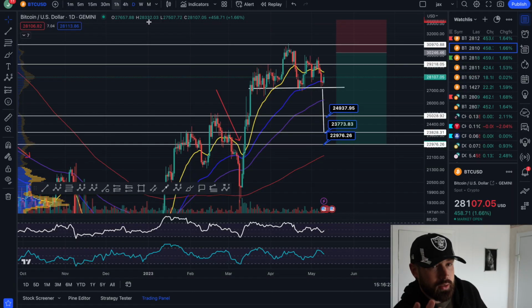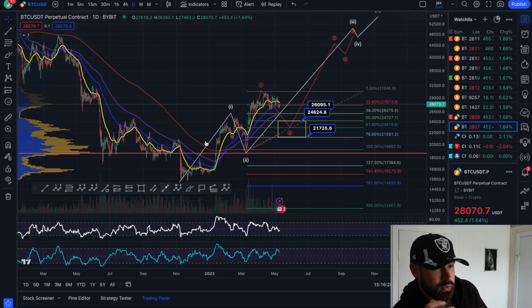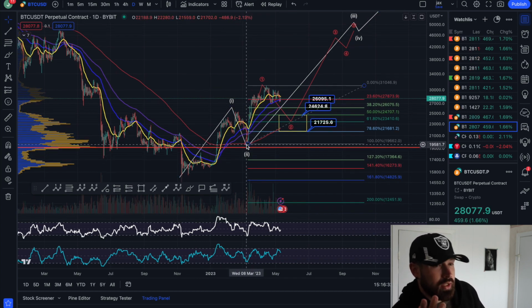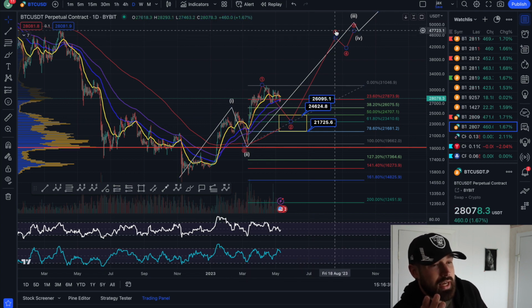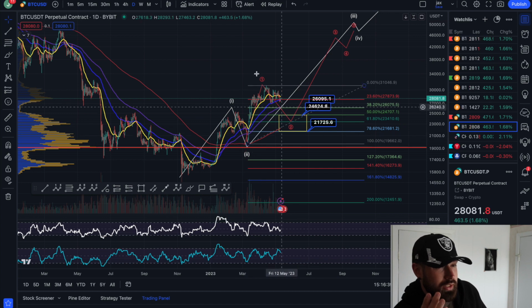On the next chart, let me pop it open here. What we're looking at off the low is a wave 1. This is a wave 2 pullback. You can tell by how deep this pullback is, which means we have to be within the wave 3. And within the wave 3 are 5 waves. So you have a wave 1 up, and right now what we're looking at is a wave 2 pullback.